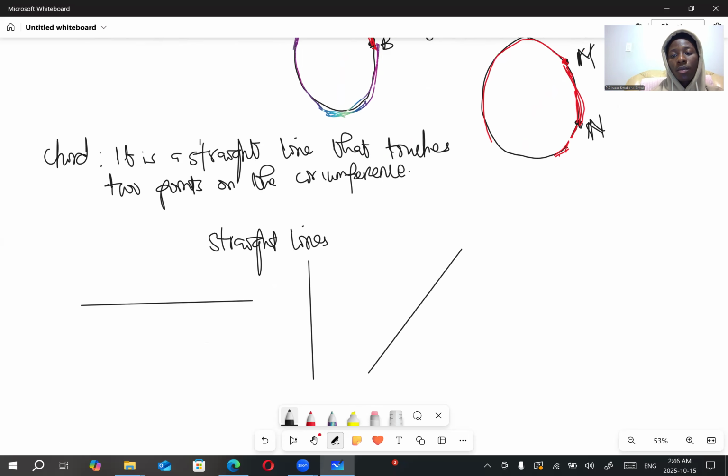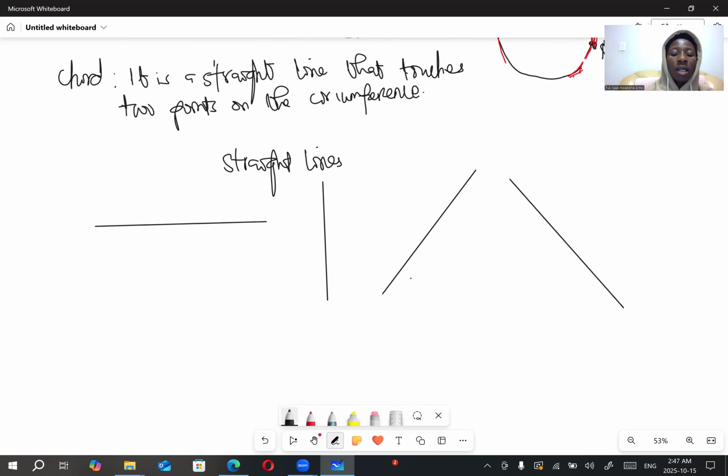They sometimes, well, I understand now. Many of you know because I did some training with you back then. But others will say it's not a straight line, but it is a straight line. And that's a problem. If you fail to admit that that is a straight line, then it's hard for you to know what chords are, you see. So this is also a straight line. As far as the line doesn't look bent like that, it's a straight line. Do you get me?